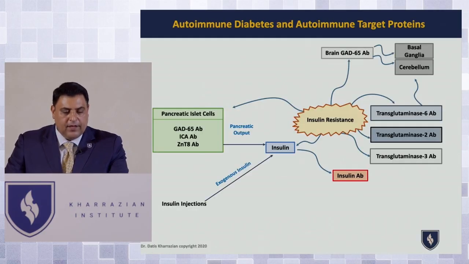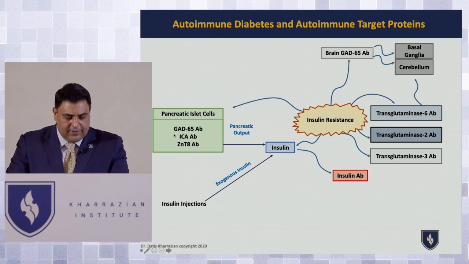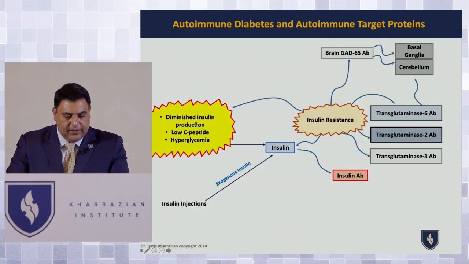When you look at the autoimmune diabetes web, once they make antibodies to these target proteins, they usually have associations with other autoimmune target proteins. So when these antibodies show up against their pancreas, you always want to check C-peptide. C-peptide is a reflection of how much insulin they can make, and that'll give you a clue of the integrity of the beta cells that are left over.